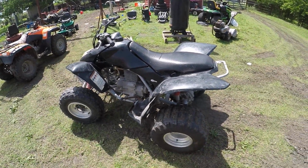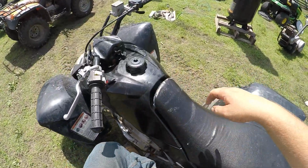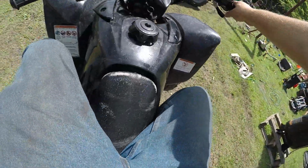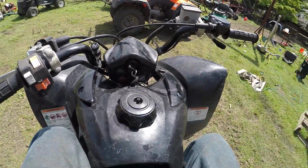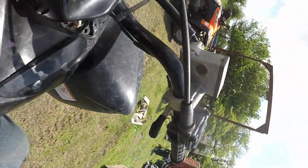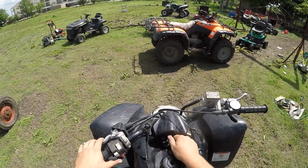All right, we're going to do a test drive of this Honda TRX250. I just got done cleaning the carburetor on there. Gotta put this back and do a tire on it. I'll finish up a few small things on there, but we did get the carburetor cleaned on it, and let's run it.